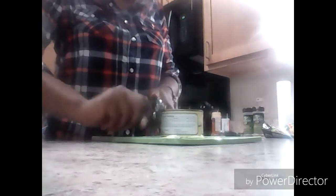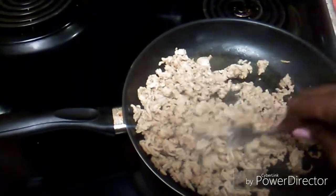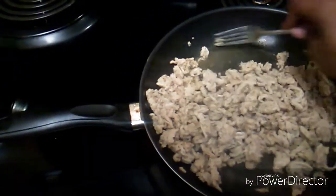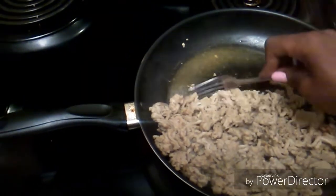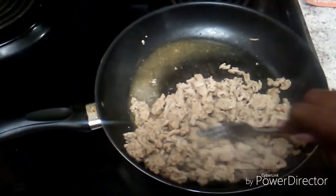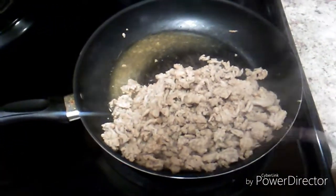Okay, so use your can opener to open your water chestnuts. And once you have them open, you're just going to rinse them off and bring them back to the cutting board in order to chop. Okay, so here's how my ground chicken is looking after it's cooked for a while. You see it's in little crumbly pieces. And up at the top of the skillet, you see a lot of grease and fat. Eventually, I'm going to go ahead and drain that out because we do not want that to be a part of our lettuce wraps.